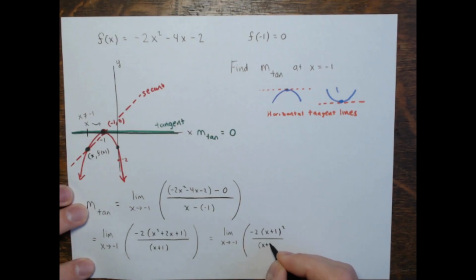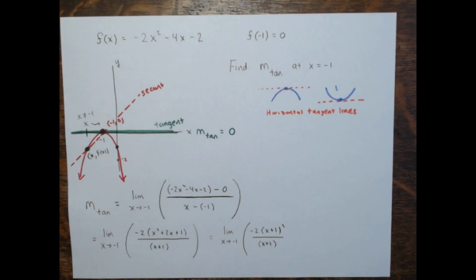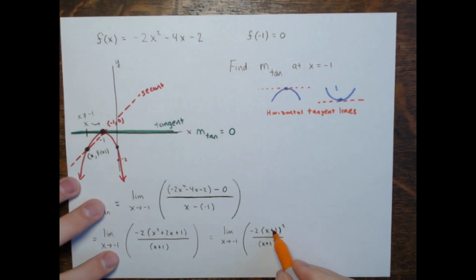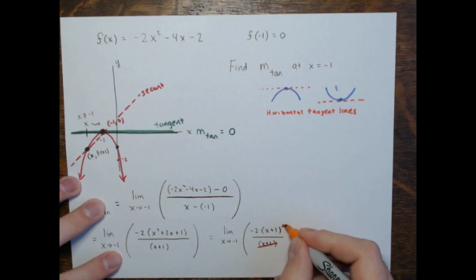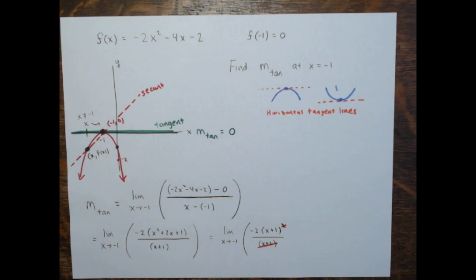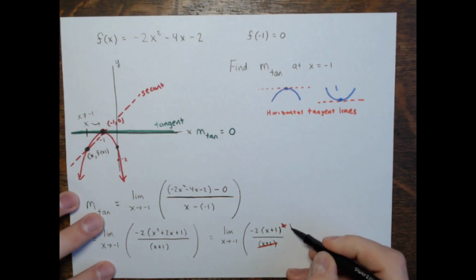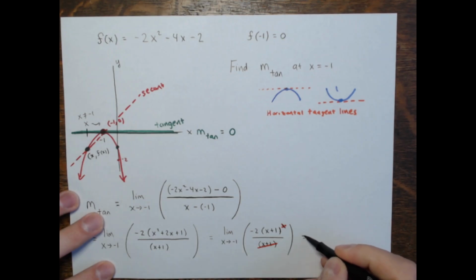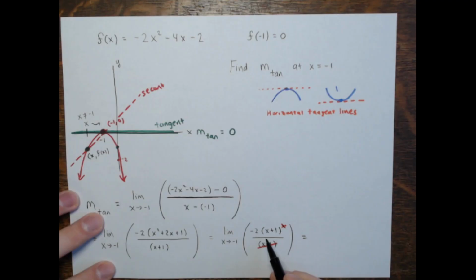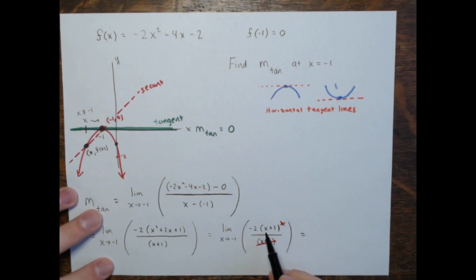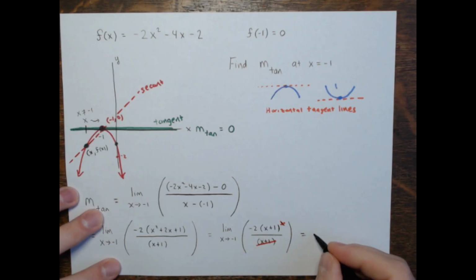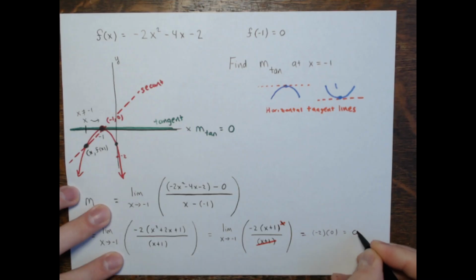divided by x plus 1. And since x is not -1, one of these x plus 1s and this x plus 1 would be the same non-zero number, so those divided would be 1. This will cancel just one of these, so that becomes just x plus 1, to the first power. And now I have an expression where I can use the limit laws and make a direct substitution. This would be the limit as x approaches -1 of -2 times x plus 1, which would be -2 times 0, which is 0.